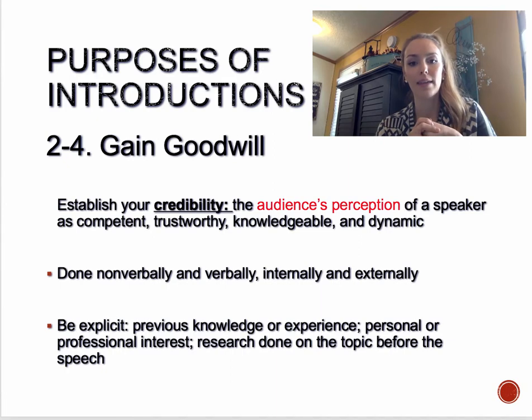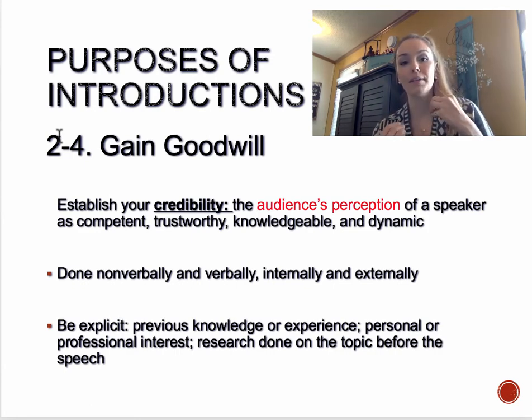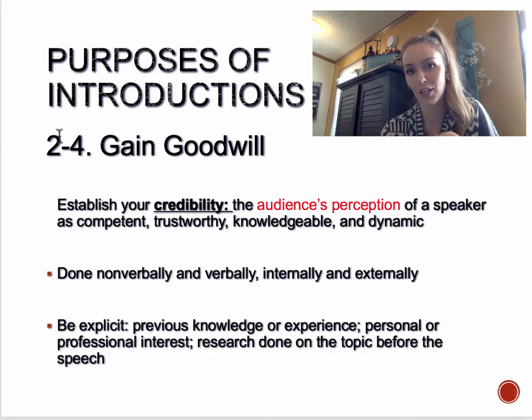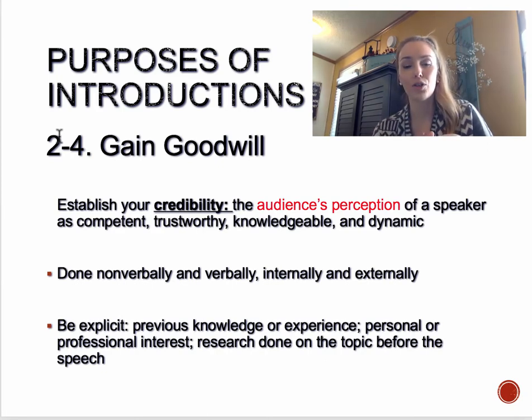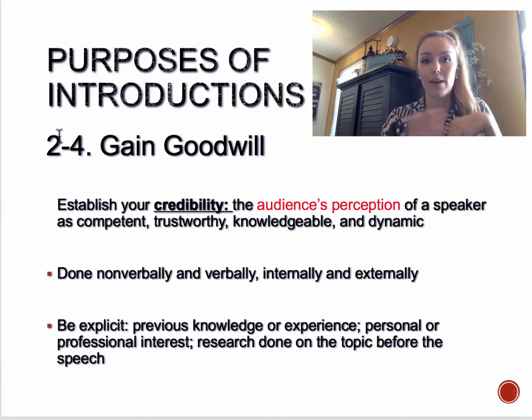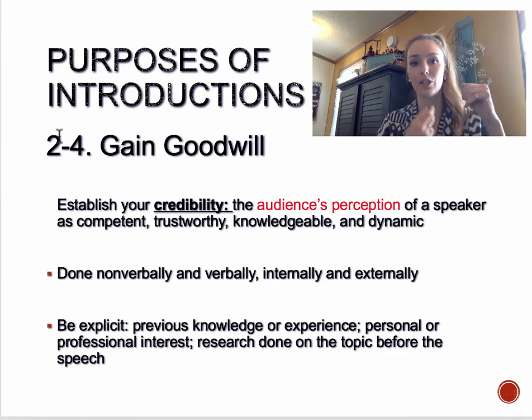All right, also part of gaining goodwill, which goes into steps 2 through 4, is establishing credibility. This is the audience's perception of a speaker as competent, trustworthy, knowledgeable, and dynamic. So it's your credibility as a speaker to talk on a topic. For instance, for my procedural speech 2, when I was in college in public speaking, I did how to throw a curveball in fast pitch. I have taught pitching lessons and played all the way through my youth and even a little bit in college, so I had the credibility to speak on that topic. So it's my credibility to talk about something.